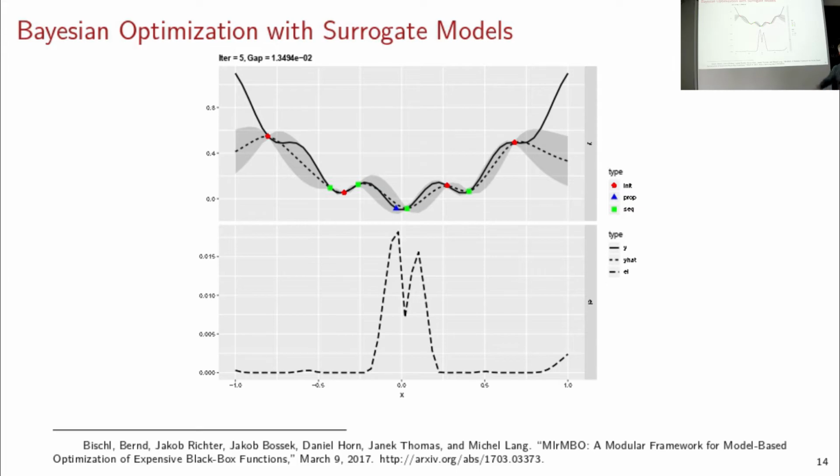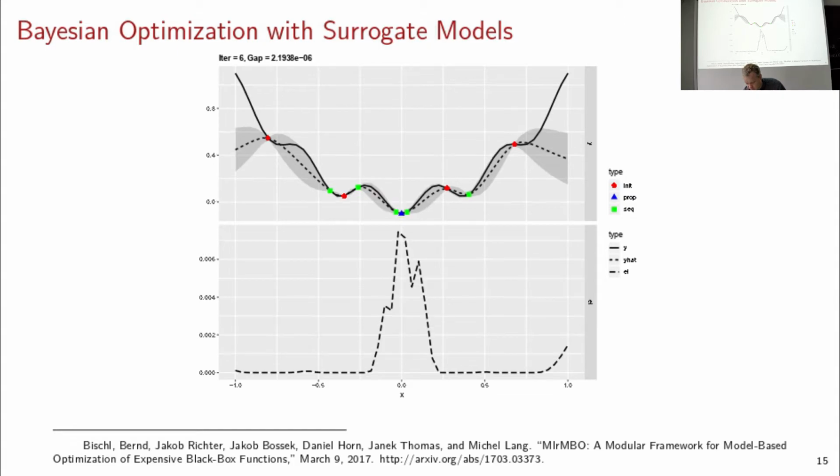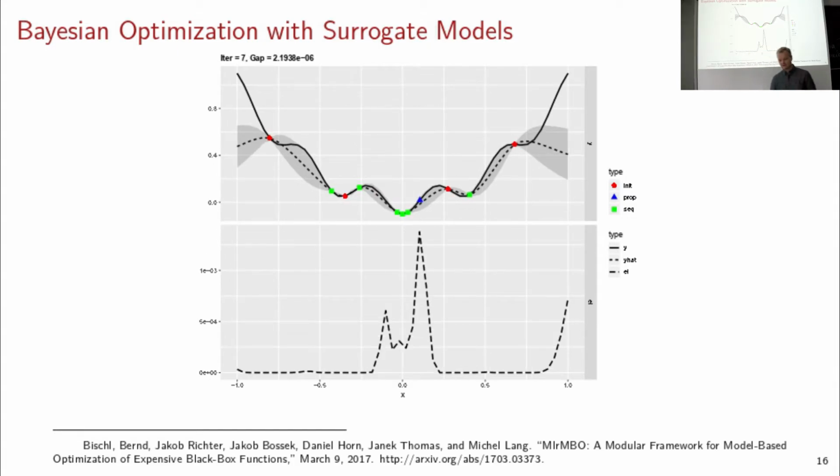Update our surrogate model. Again, you see that the uncertainty there collapses to 0, and the dashed line bends down to become closer to the solid line. Evaluate something very close to there, because now we have found an area of the parameter space where we do see much better performance, much better values than in other areas, so we want to keep exploring there, and we essentially continue doing that for a bunch more iterations until we've really discovered this optimal value there.